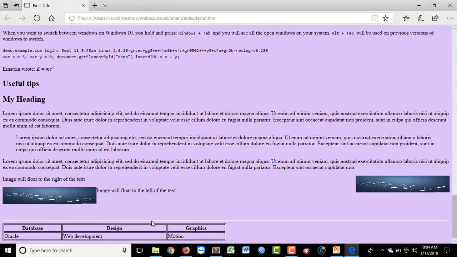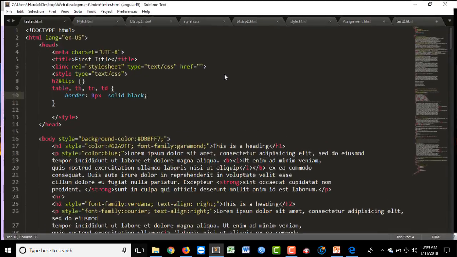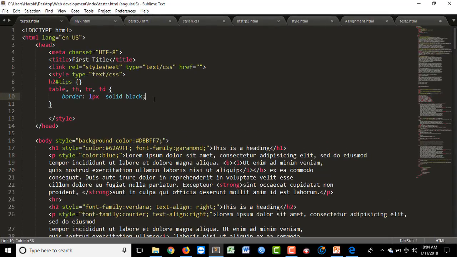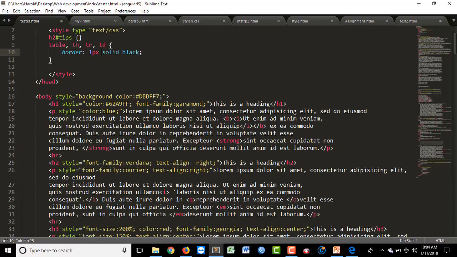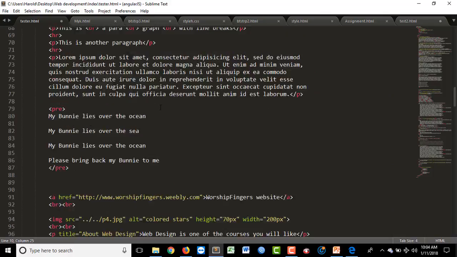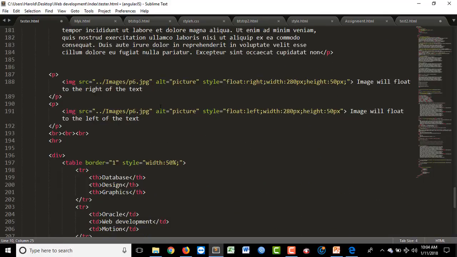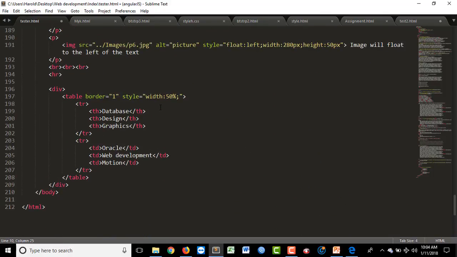So you can see their borders, but you can't really see it. So let's kind of increase this. First of all, let me delete this one here. Let me delete this one here. And delete the style here.